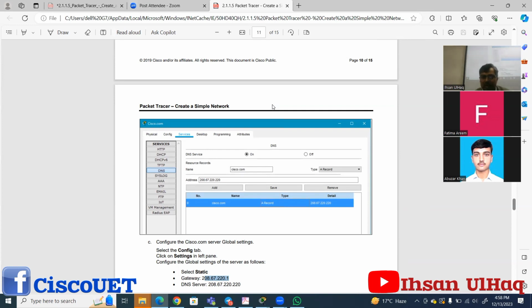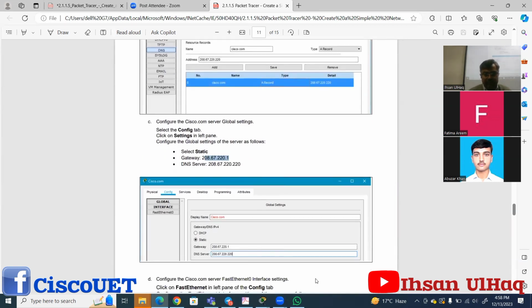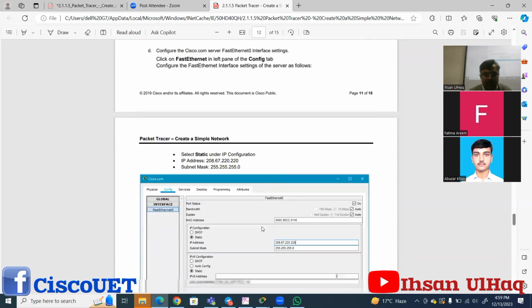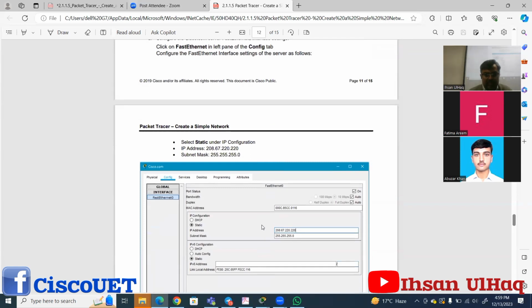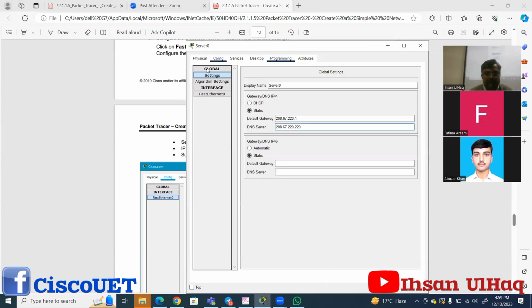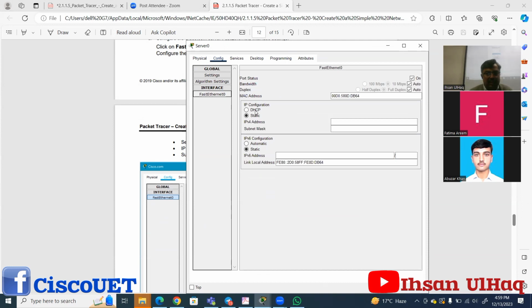So we are right. We continue. And ladies and gentlemen, whatever you want to give this Cisco. So your IP address is this one, Fast Ethernet 0. Here it is my server. This is my Fast Ethernet.